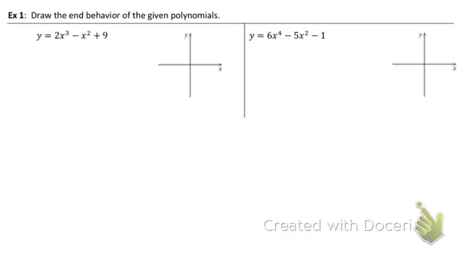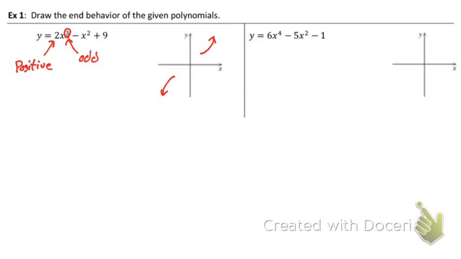So the first problem says 2x cubed minus x squared plus 9. The biggest power is that 3. And that 3 is odd. Knowing that something odd means that our ends go in opposite directions. To figure out which opposite directions they go, we look at our lead coefficient and we go, is that positive or negative? Well, it's positive. So in my head, if I forgot what it is, I'm just thinking about y equals x. Y equals x is an odd degree, and I know what it looks like, and it's positive. Well, y equals x looks like this, so the end behavior is just going to look like that.